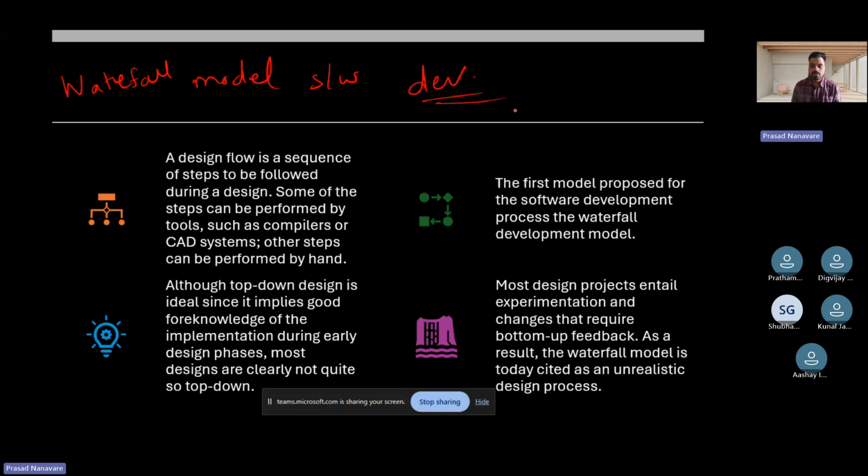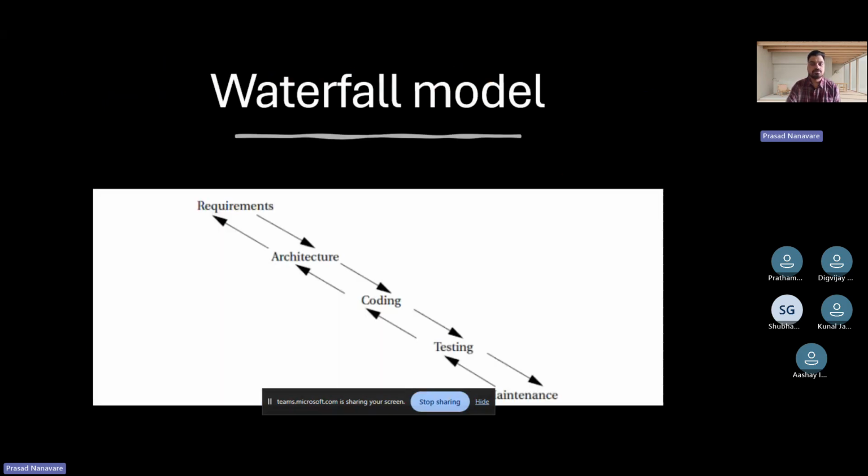Though it is an old concept and not considered relevant in today's world, the way the software industry works, we still need to learn it so that we can establish a connection between how it was and how things are done today.